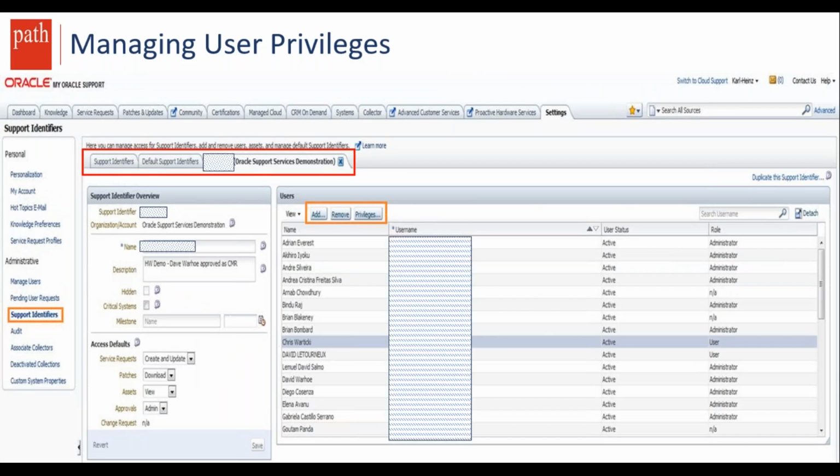Similarly, on the support identifier on the left hand side, you can see there are multiple options. For the users which you are creating, there are options like you can put the termination date. That is up to you. If you have some people in your team who are on contract or working on a project for a short period and you want to give them access for a defined duration, you can put the termination date.